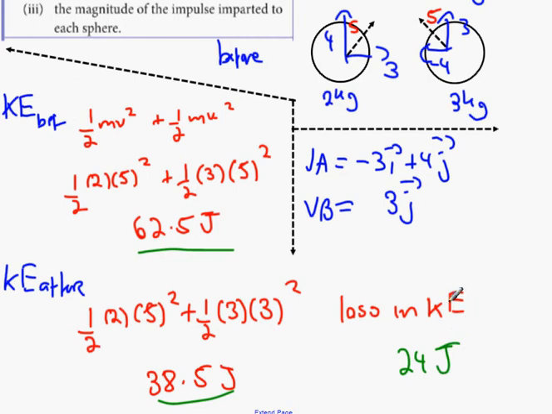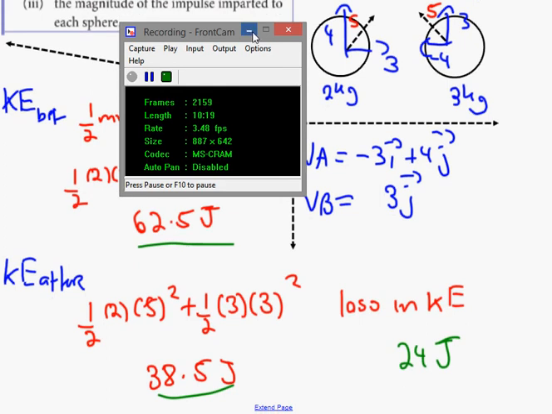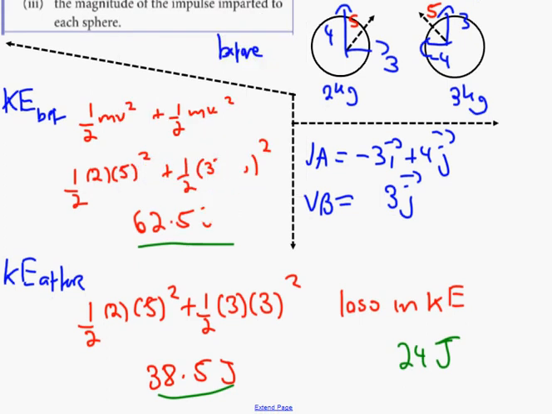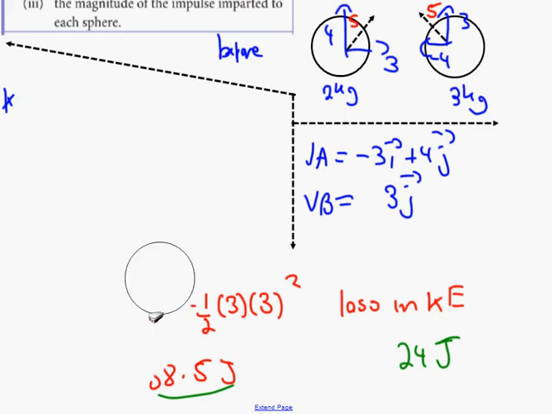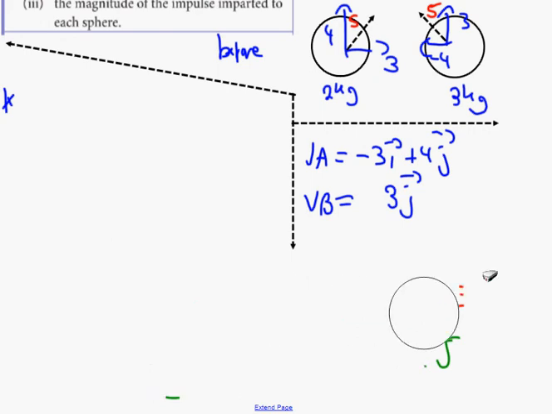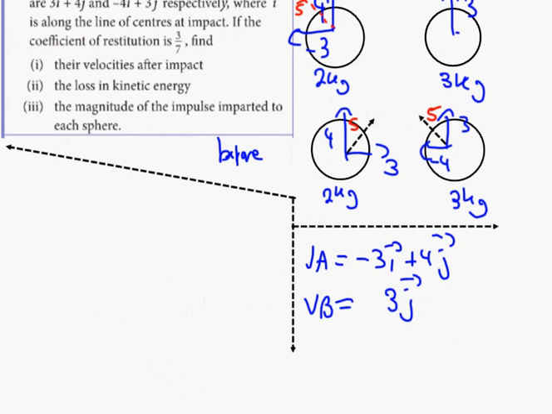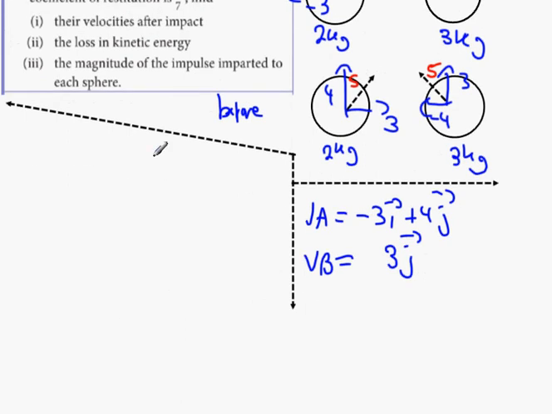Now for the magnitude of the impulse. What does magnitude mean? If you have a force and you say 20 newtons to the left, that's minus 20. 20 newtons to the right is plus 20. The magnitude for both is 20. So basically sign is irrelevant. Impulse is your change in momentum. It's NV minus MU. Pick a particle to use. Which one's easier? The 3 kilogram one is easier because it has no I component in the second one.